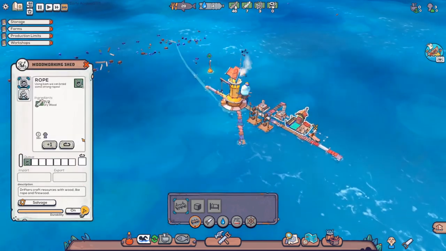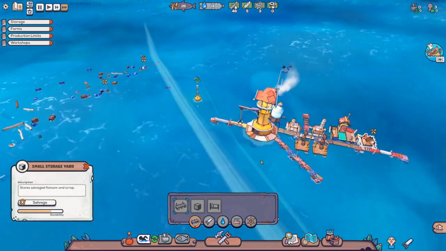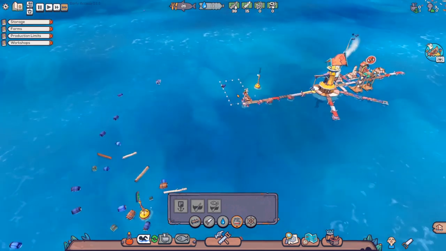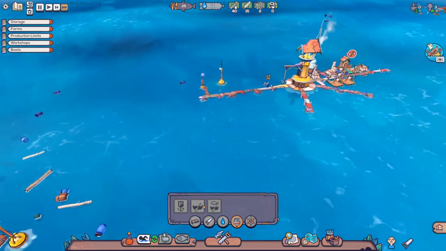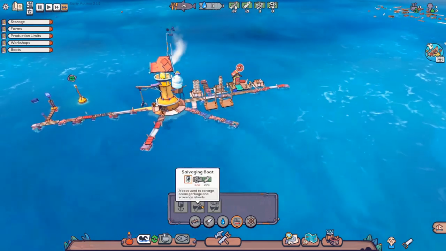Alright, build me some rope, please. This should have more than enough resources to get a boat. Surprising how easy it is to build a boat out of garbage. At least the fish can use our technology wisely when we're gone.